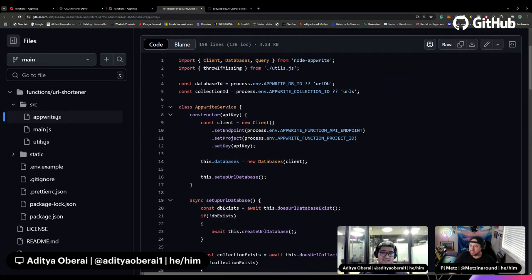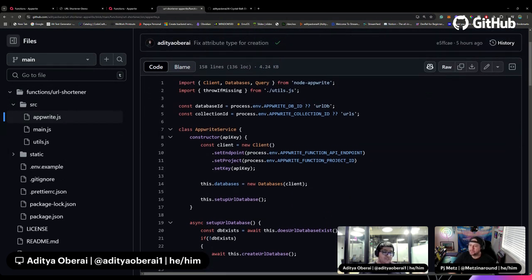This is the Node.js SDK, by the way, where we're using our project endpoint. We're using the project ID, and the cool thing about Appwrite functions is that you don't need to manually store the endpoint and the project ID or an API key on your own. Appwrite functions come with some of these environment variables available out of the box. So this actually makes life a lot easier here.